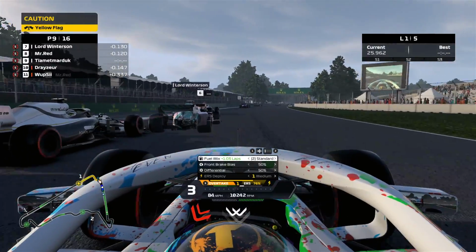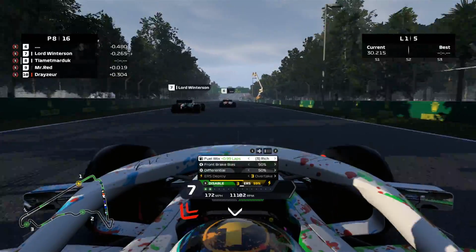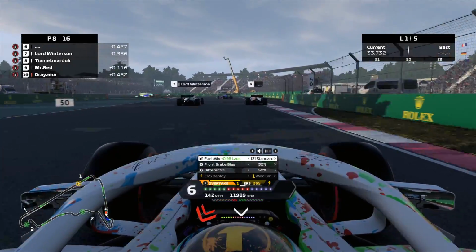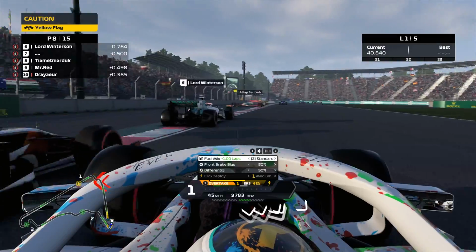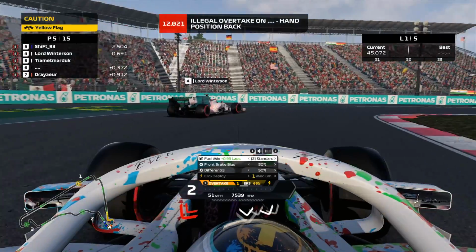People are just everywhere. Cutting corners, crashing. Yellow flags aplenty. But through all of that, we're in P8. So that's a good start in my books. If we can just come away with no damage, that is fine with me. Everyone is just crashing into each other. Some people just straight lining corners, not braking, crashing into each other.